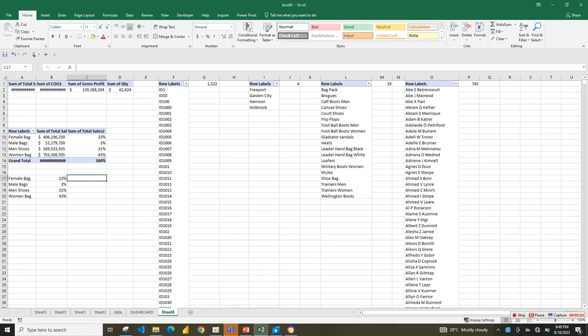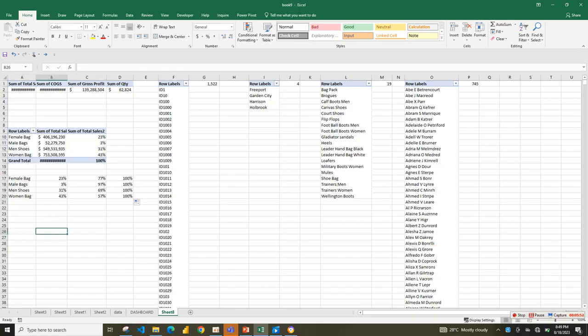So that will be equals to 1 minus this. Drag it down. If we add this plus this, it's going to give us 100, because of the type of chart that we want to create. So now I want to create the first chart.